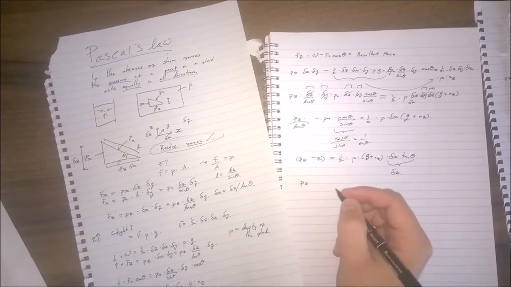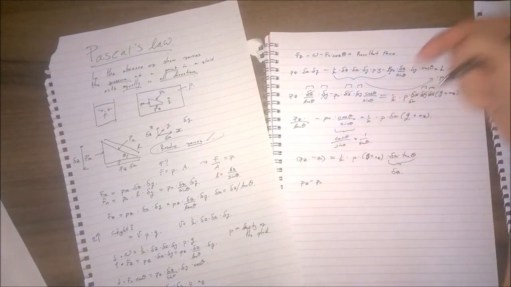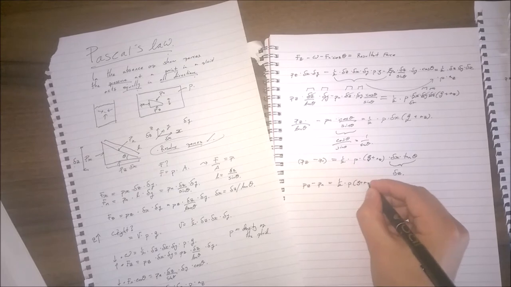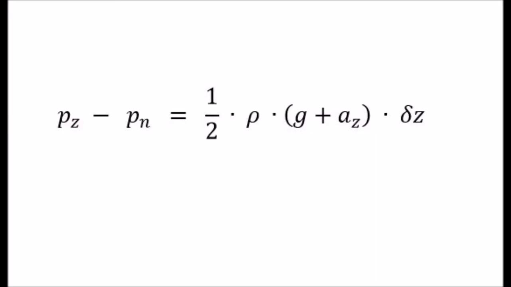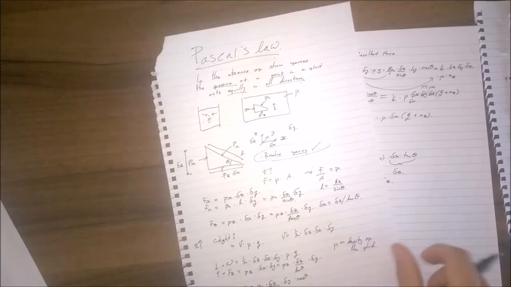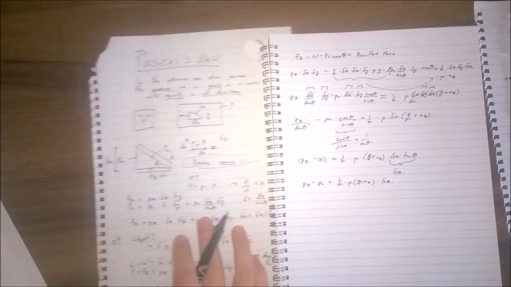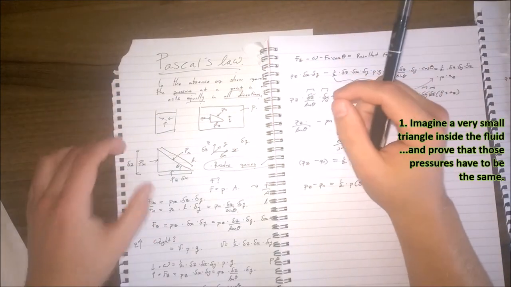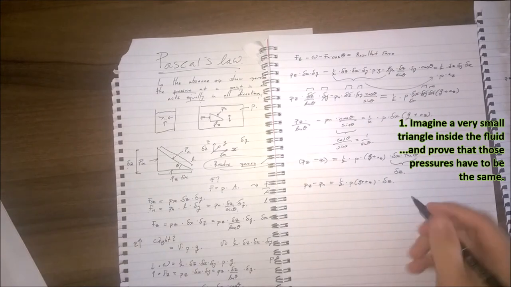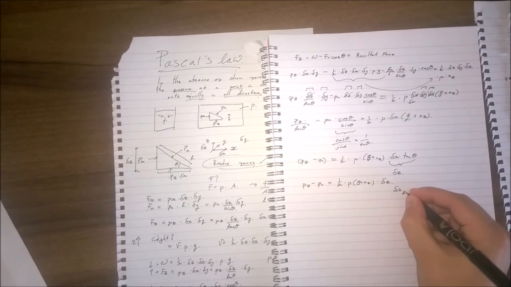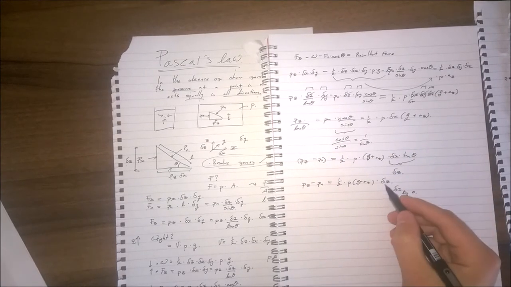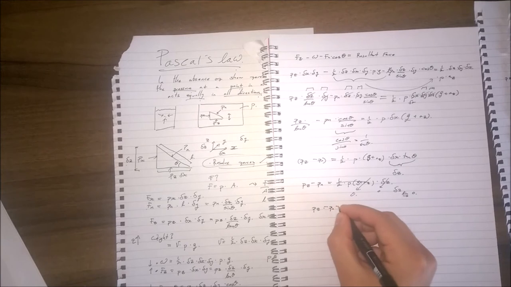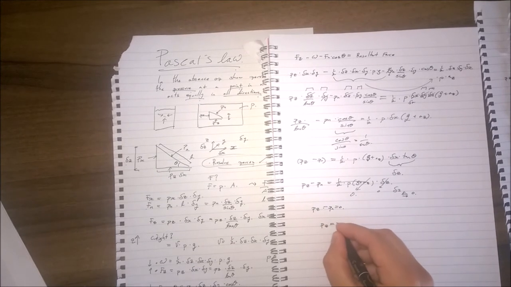So now we've got that the pressure in the upwards direction minus the pressure going in this direction is equal to a half times the density of that multiplied by this. This elemental dimension that we knew at the beginning, the height. Now, we said, what if we consider this element to be really, really small? What if we consider that this dz, this height, we're going to make this smaller and smaller until eventually it approaches a point? Well, that would mean that dz is limiting towards zero. What happens when we limit this towards zero? This all becomes zero. So Pz minus Pn equals zero, or rather, Pz equals Pn.